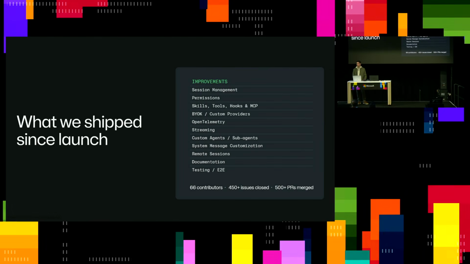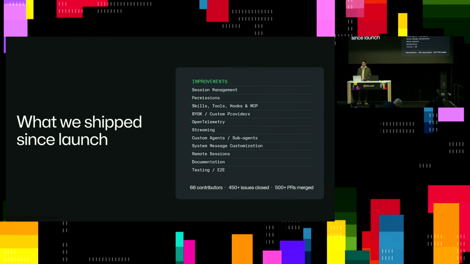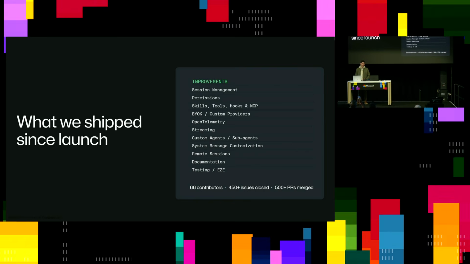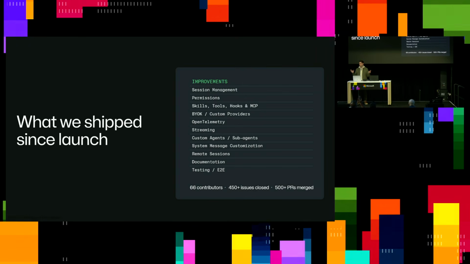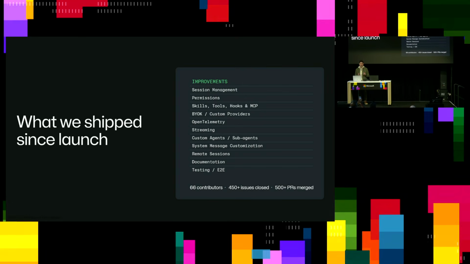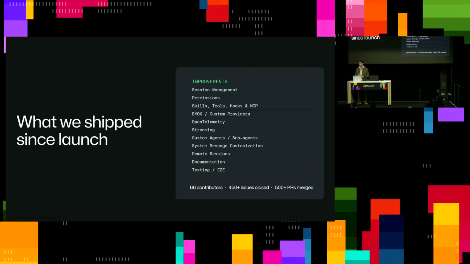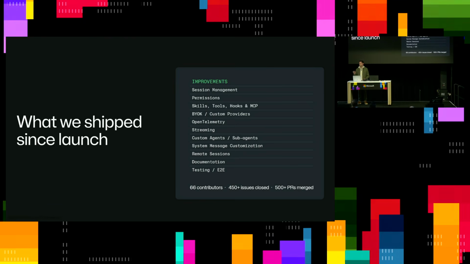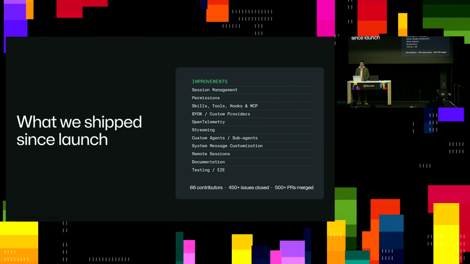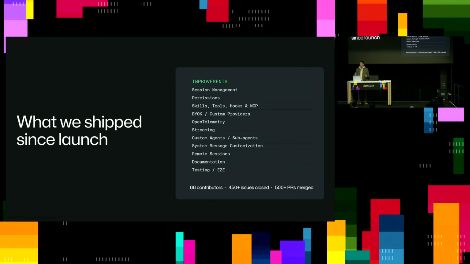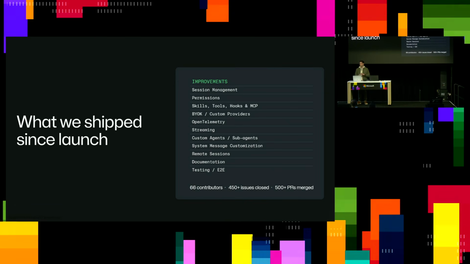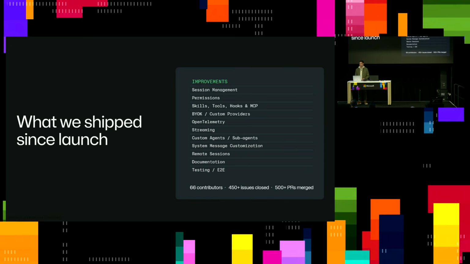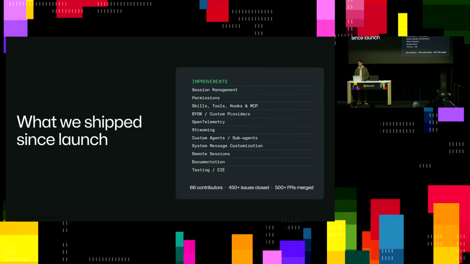In terms of what we shipped and what we launched, quality has been a big core component of what we've been working on on the GitHub Copilot SDK team. Across the whole spectrum of features, from how we manage sessions, how we deal with tools, how we deal with documentation and end-to-end testing, all of the other core capabilities that are really in the CLI that we wanted to carry up to the SDK to make sure they're available to all consumers. We've essentially integrated the whole spectrum of the CLI surface, with a couple of exceptions for features that are more representative and appropriate for the CLI itself instead.